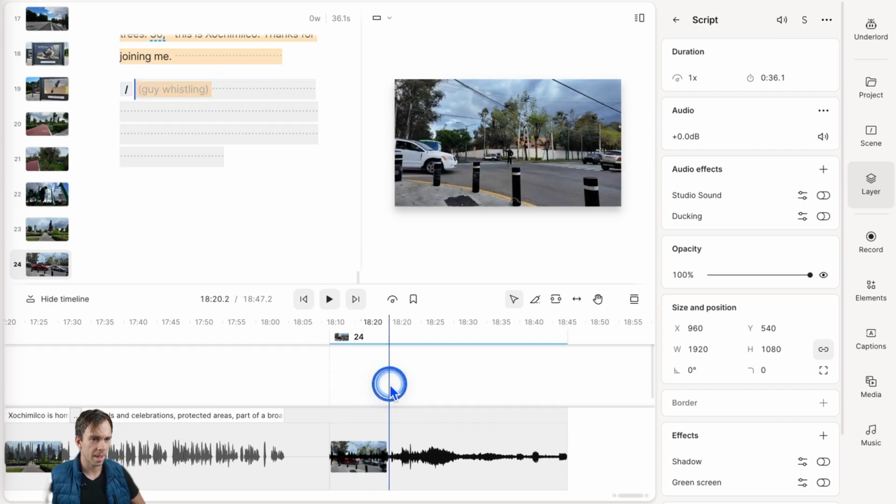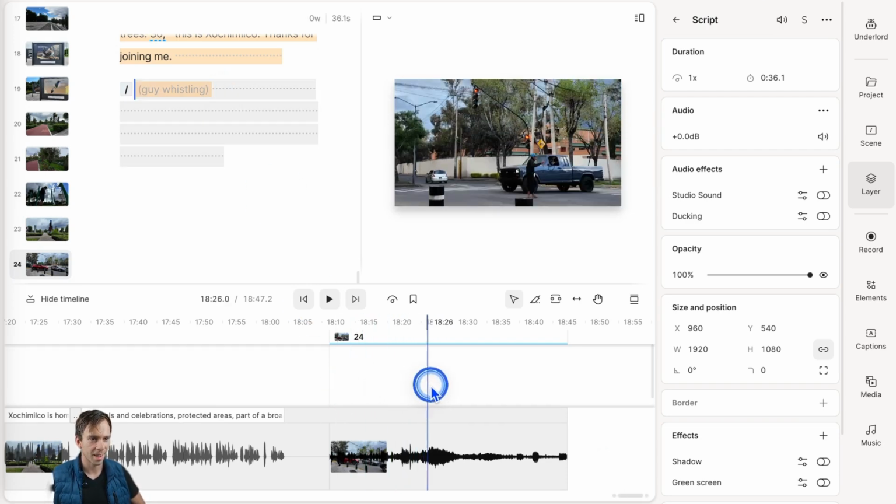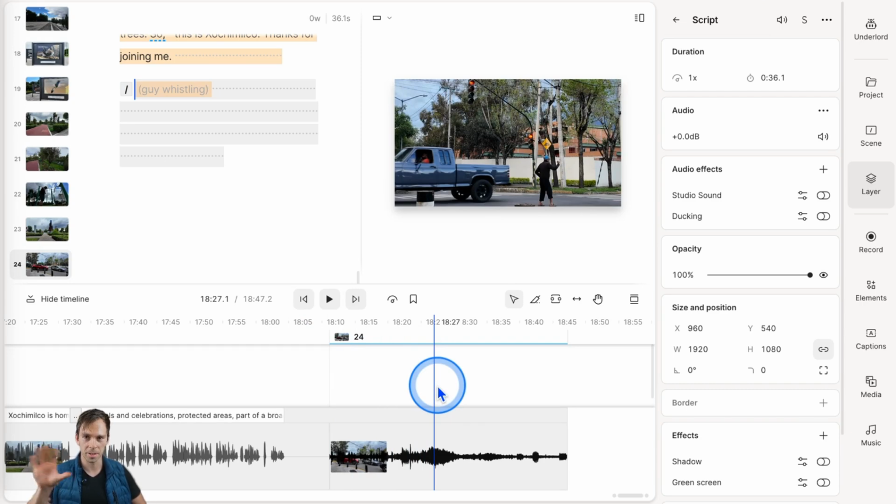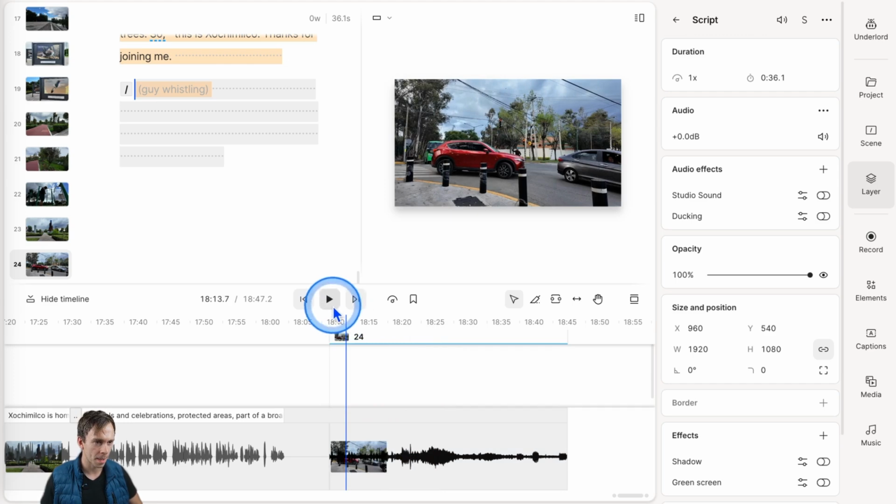Okay, and the last thing I'm gonna add is there was this guy standing in the middle of the road right as soon as I left the park that was whistling, and he looked like he was just having a blast doing it, and I thought it was really funny. So I'm just gonna take a little bit of this, and I'm just gonna have that be like a little funny little outro.